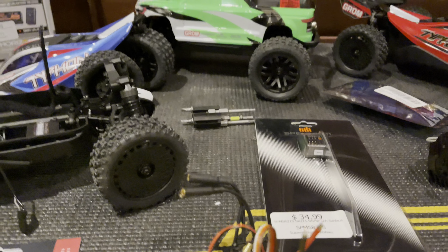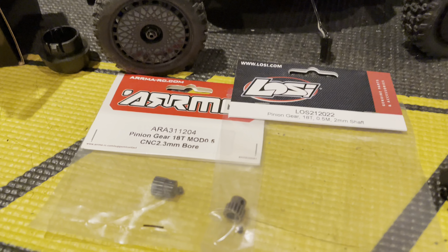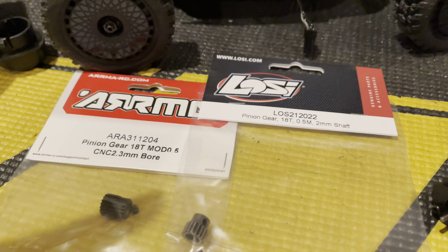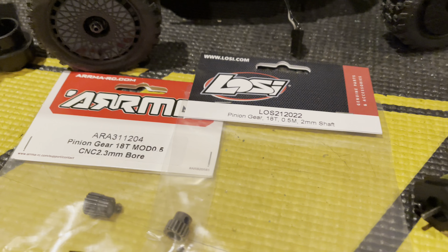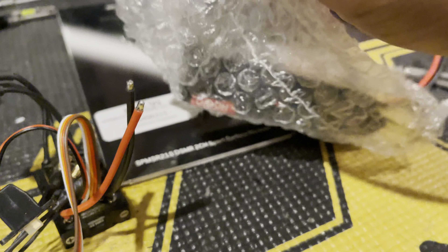I'm going to take an emergency break - we'll be right back. Damn, Houston we got a problem. So before I go get a band-aid for my cut, my bit broke inside of the hex. So that's what happened - it snapped. Now this is stuck on here for life, so I'm going to have to order a pinion or snatch it off one of these other cars, and I really don't want to do that. I may have to pause for a second on this project until I get another pinion. Maybe I can go to a hobby shop - I do want this size in 18 tooth. But we'll see, so to be continued.